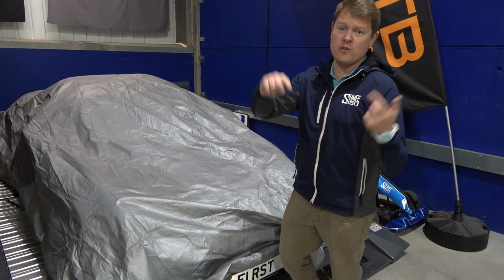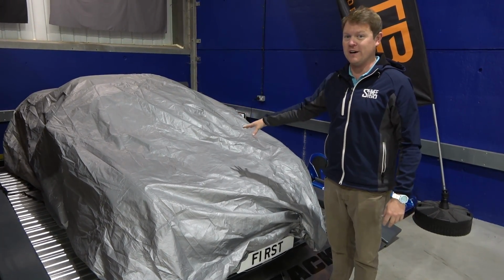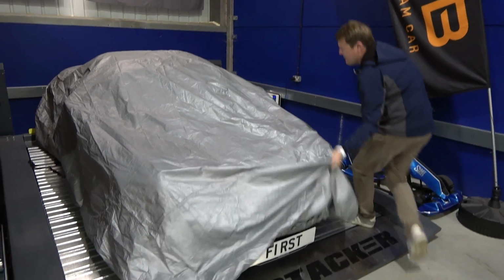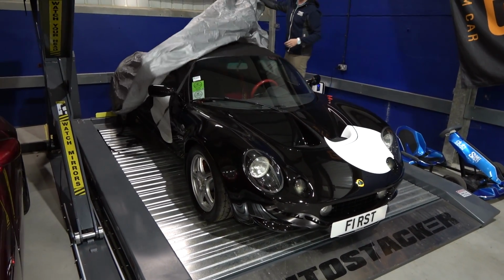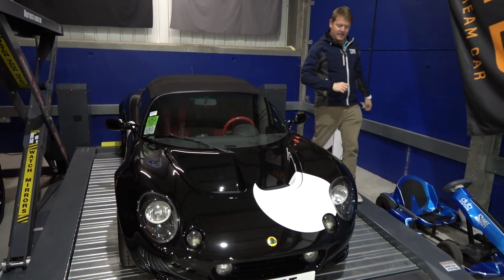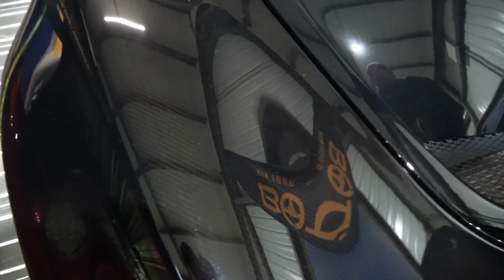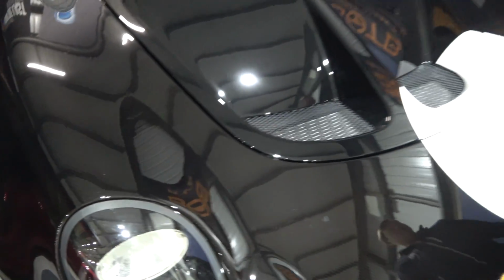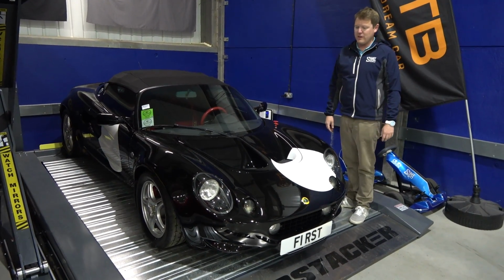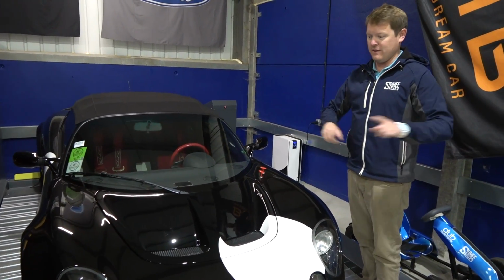So far, it's a Lotus, it's from the 90s, it's tiny, it's very special. The first is because this was the first car of the owner of Final. This was his first car, but it's super rare. Let's pull the cover back. Welcome to the Elise Sport 190. This is one of only 31 of these that Lotus made, and one of only a handful, if not the only one, which if you come in close, has a full carbon body. 670 kilos, 190 horsepower, the ultimate Elise S1, the purest of them all, kind of where it began back in the 90s. It's even signed on the dashboard, but we'll show you that when we've pulled it forwards.